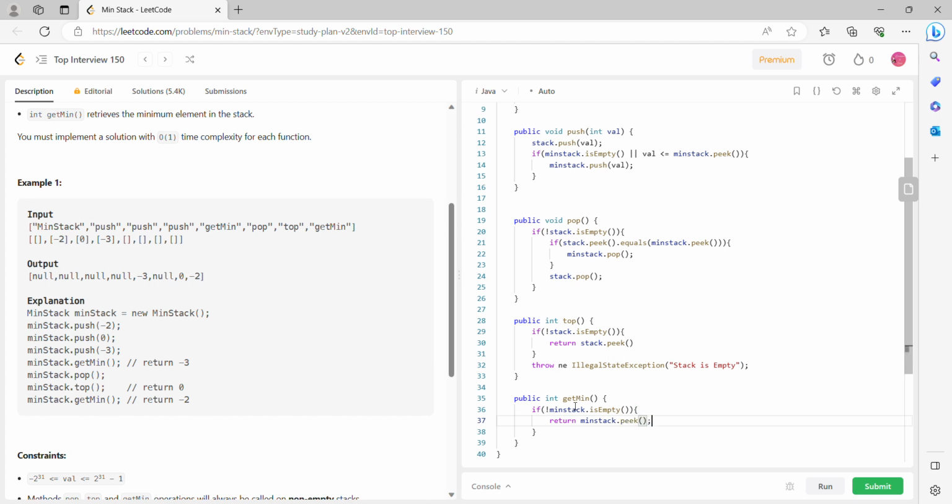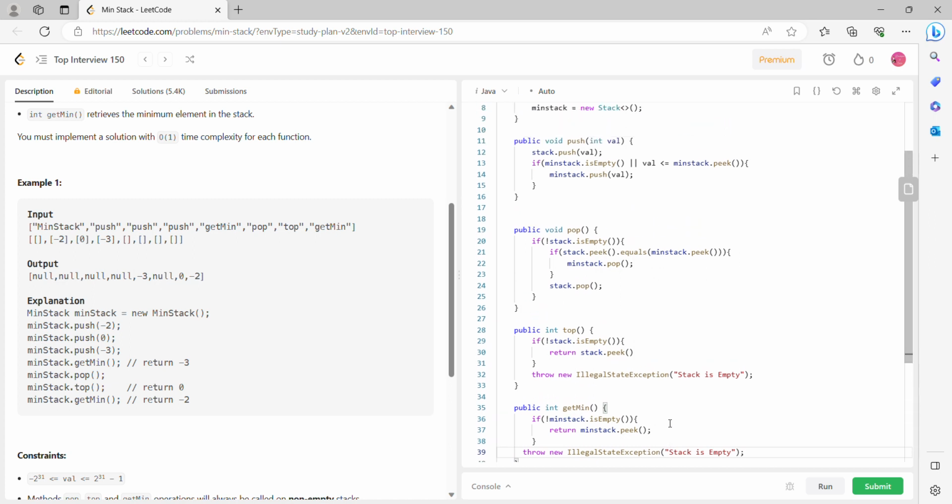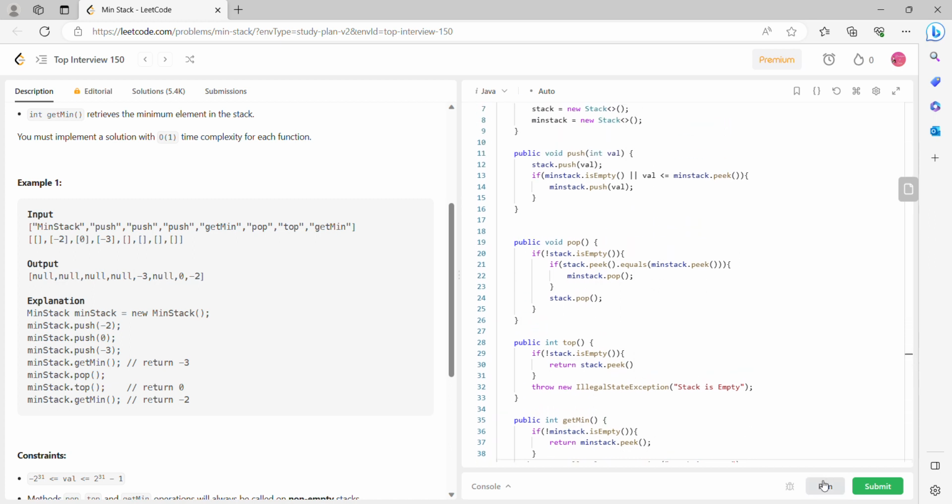That's it. And if our min stack is empty, then just copy this line, throw new IllegalStateException. That's it. Let's run our program and see if it is working or not.